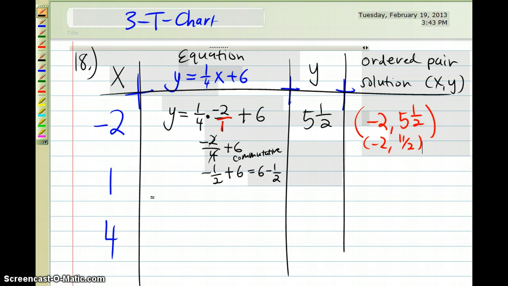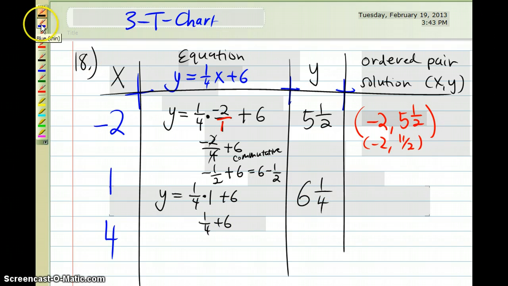And then when we plug in 1, we plug that in. Y is equal to 1 fourth times 1 plus 6. 1 fourth times 1, that's pretty easy because anything times 1, it's really itself. So 1 fourth plus 6, and we can just add that up, and that's just 6 and 1 fourth. So I'm not going to choose to do an improper number. I'm just going to leave it like that. 1 and 6 and 1 fourth would be my second ordered pair, my second solution.